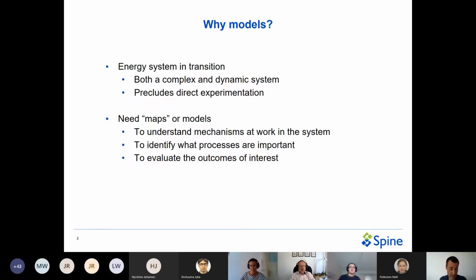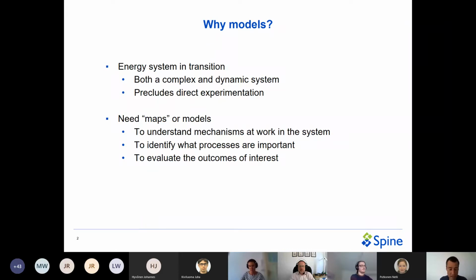Drastic changes are currently taking place. And apart from these transition dynamics, our energy system is complex with lots of interactions and feedbacks. It's therefore not straightforward to anticipate effects or impacts of certain decisions or changes. And obviously, doing experiments in this case is not really an option.